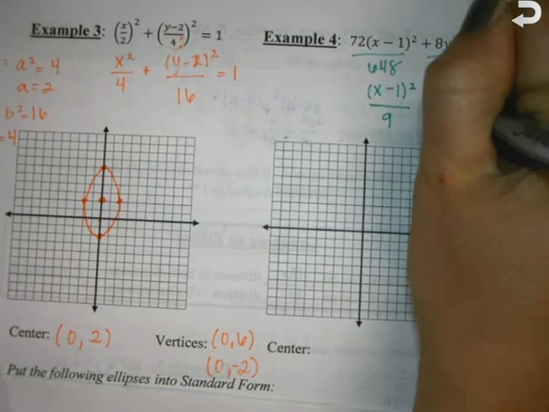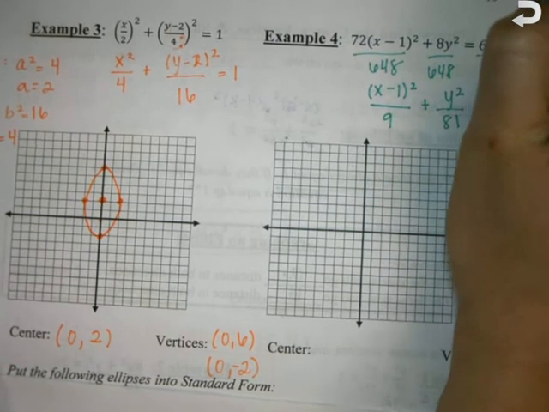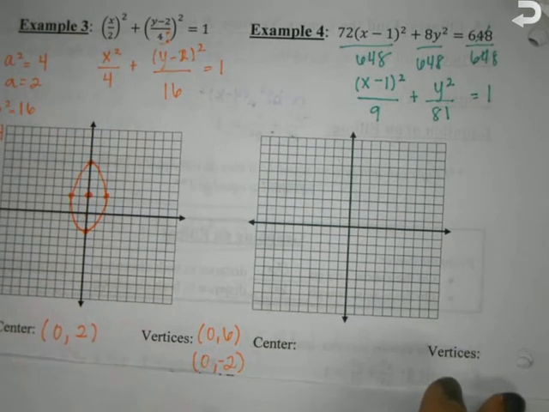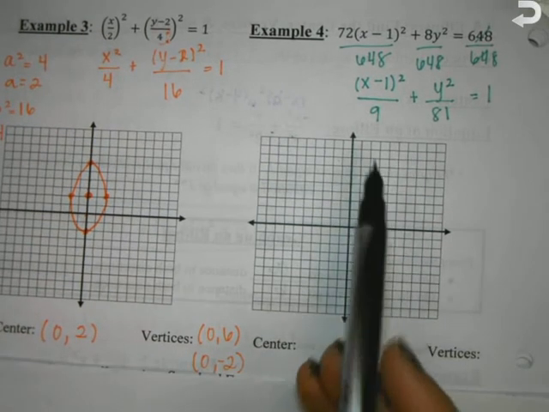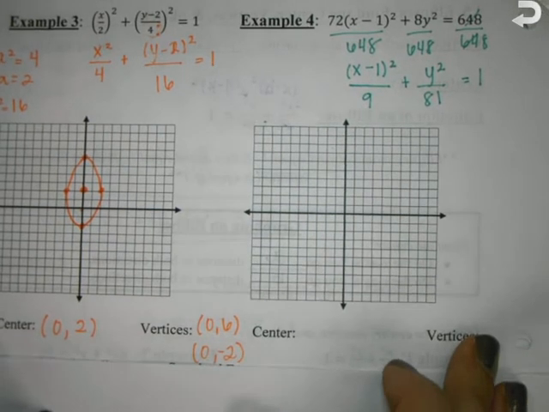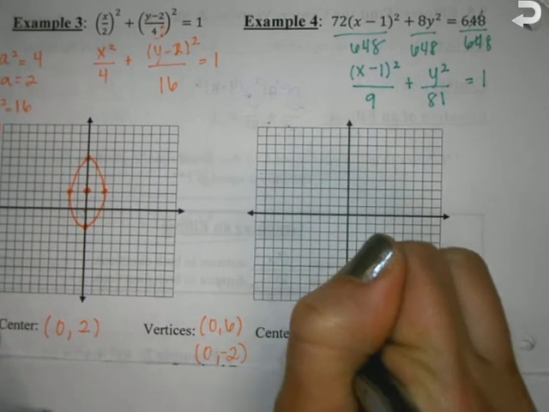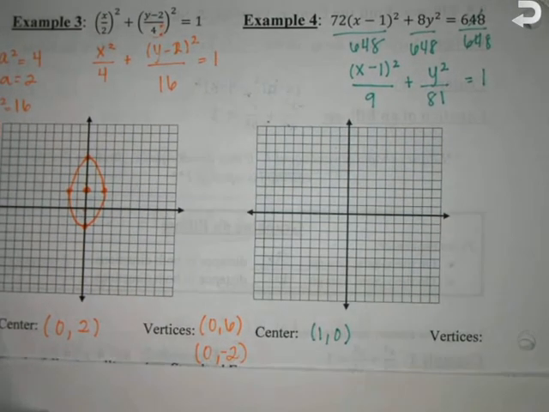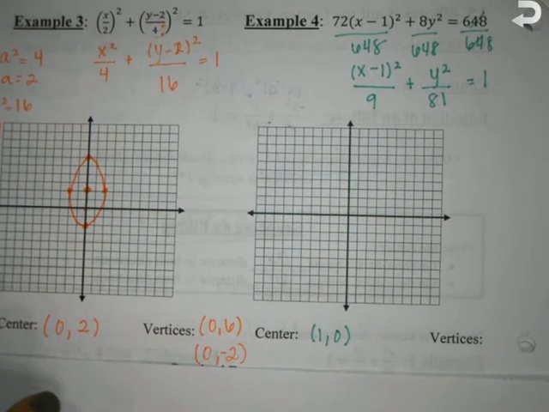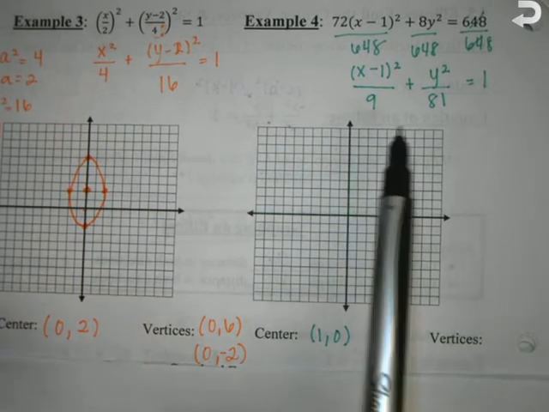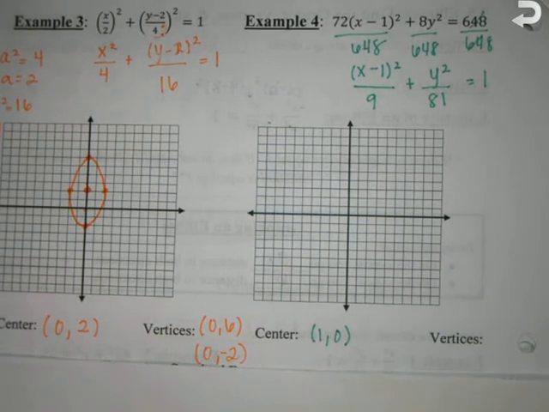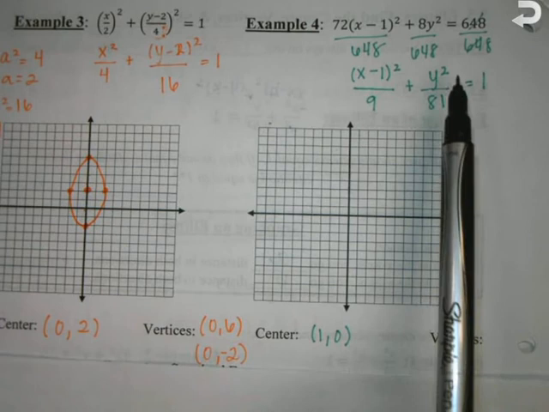Okay, so now we are in the descriptive form. What is the center of this guy? 1, 0. Okay, let's hypothesize, because I want to practice doing this without graphing. Are my a's or b's going to be where the vertices are? The b's, because they're bigger, right? Okay, my center is not at 1, 0. So since I'm using the y coordinate as my vertices, what is the x coordinate going to be of both of them?